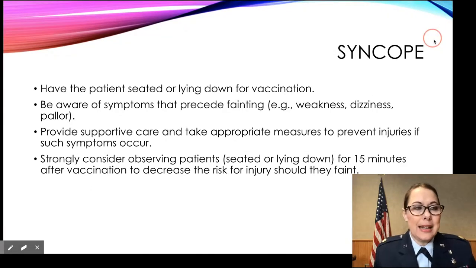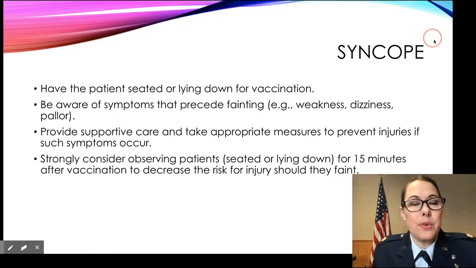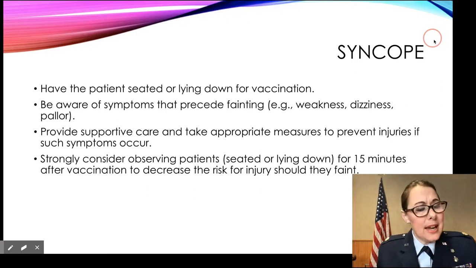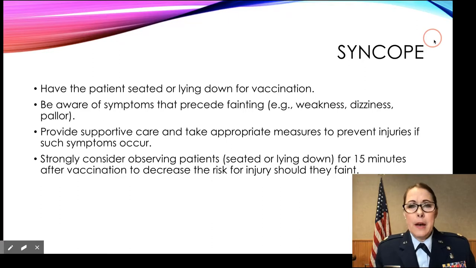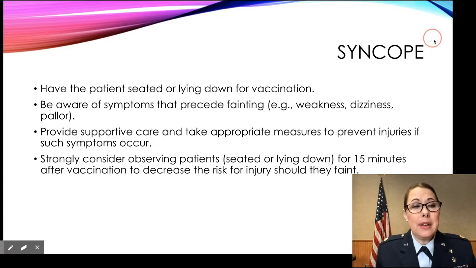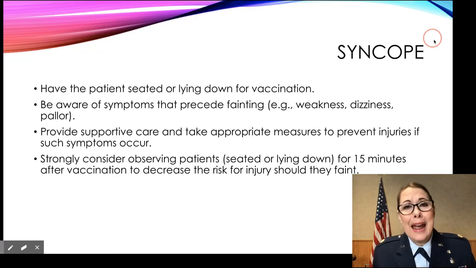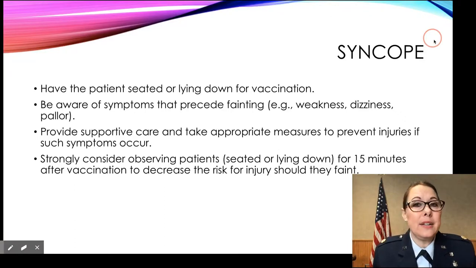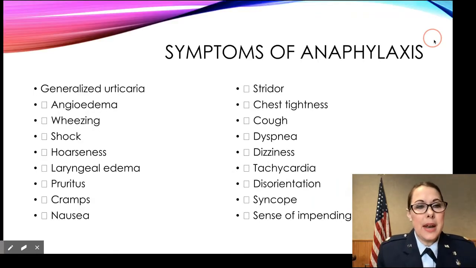So we try to keep them in the chair if possible during that time, and then get vital signs and monitor for those adverse reactions. And it can be very scary. So if you can provide any kind of seclusion or privacy, that's really important. When people get syncope or have syncopal events, they get very gray and ashen. They can break out in a sweat. They can snore. And again, the rigidity. And that can be very traumatizing to maybe family members or buddies who are there watching them. So really keep an eye on them.